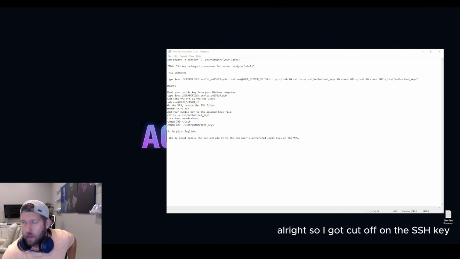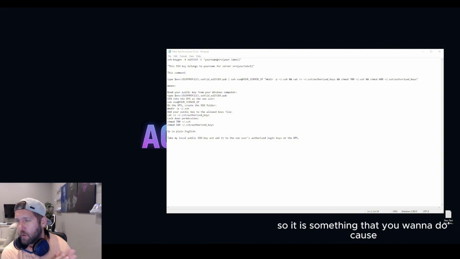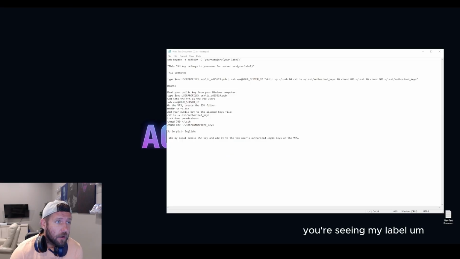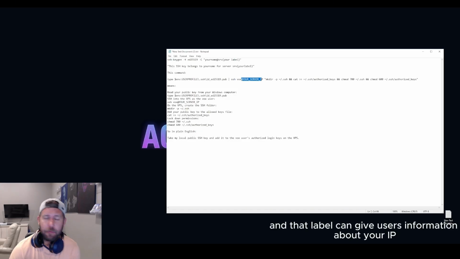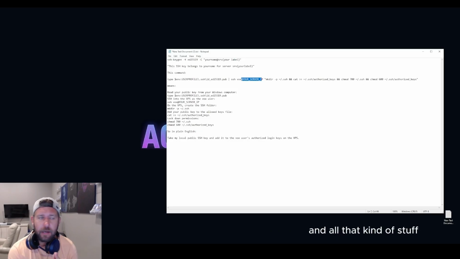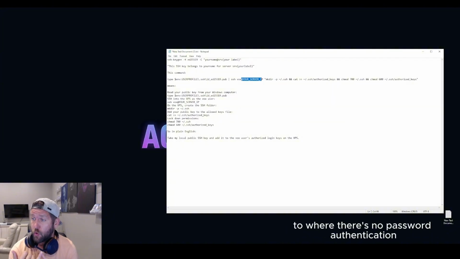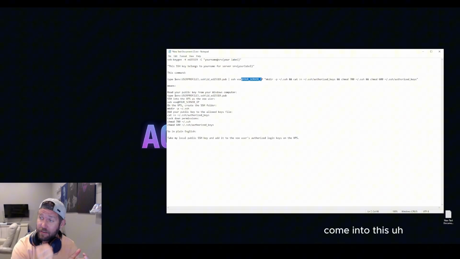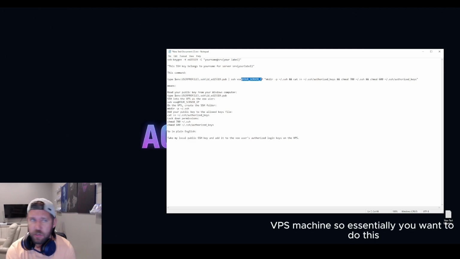All right, so I got cut off on the SSH key. It is something that you want to do because, especially for what I've been doing, you're seeing my label, and that label can give users information about your IP and all that kind of stuff. So you want to have it locked down to where there's no password authentication. It's essentially saying, hey, this computer is allowed to come into this VPS machine.